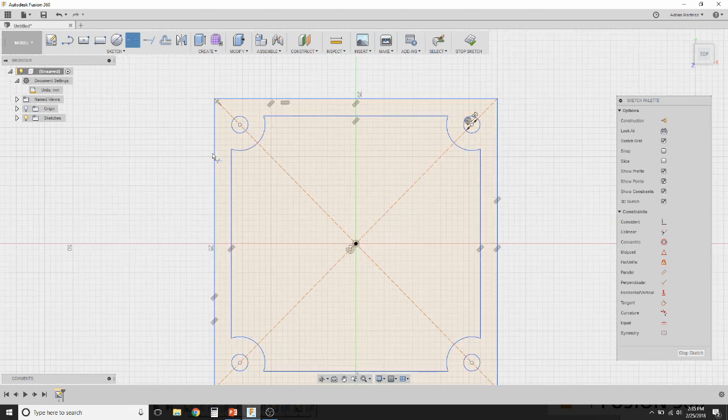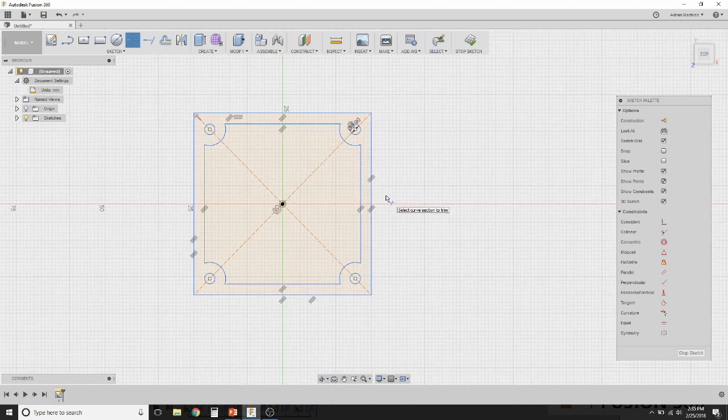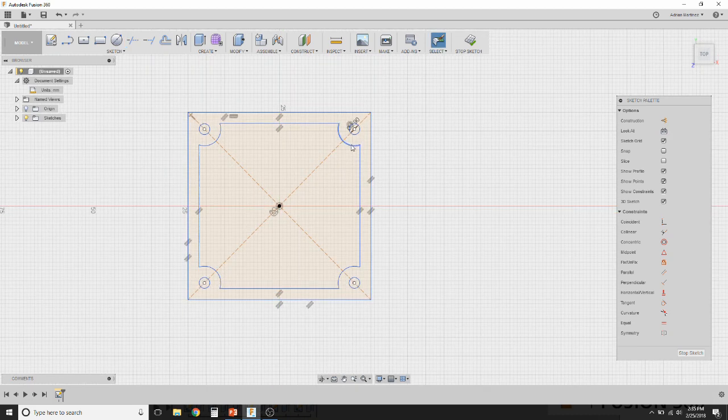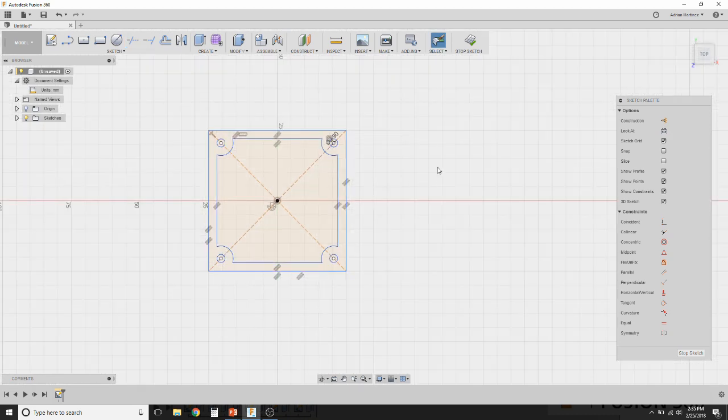All right. Now, for all intents and purposes, we've completed drawing our box. So I'm going to hit the escape key to get out of it, and next thing we're going to do is draw the lid. Now we could just do this whole process again and draw the lid, but again, similar to the circular pattern, we have some tools available to us to quickly do that.